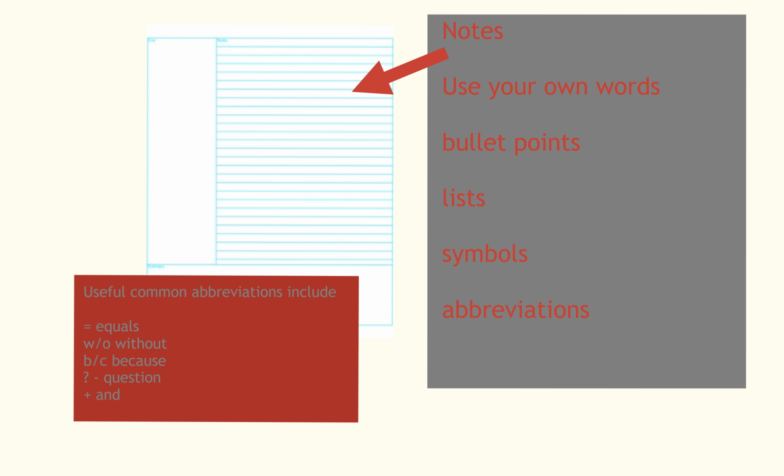The right hand side of the page. As you can see, it's a larger column where you're going to record more detailed notes on the subject. It's better here to try to paraphrase or put the important ideas that you've read or watched into your own words. Bullet points, lists, even spider diagrams can be effective here because you don't need to use sentences. You actually don't even need to use words. Symbols and abbreviations can be a very useful way of making your notes more condensed. Lastly, do remember to leave spaces between ideas so that you can see how the notes that you've taken are grouped together into subtopics.